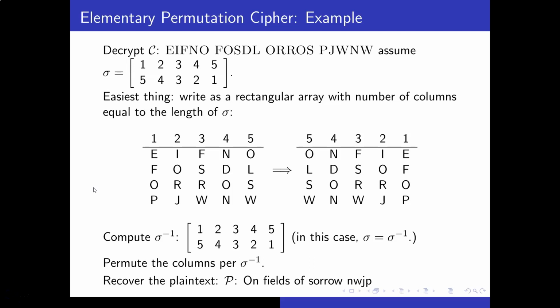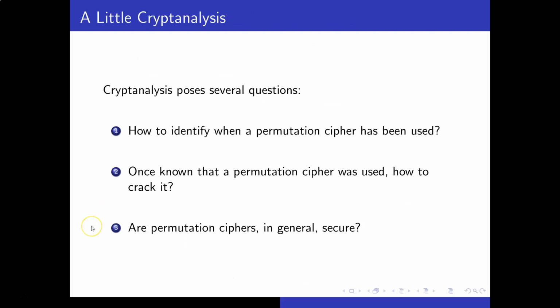Okay, so in terms of encryption and decryption, permutation ciphers are actually pretty fast. They're really fast with computers, but even if you're doing them by hand, they're not that hard to do. All right, but as always, we don't want to just stop there. We want to figure out how secure these things are. Okay, so let's do some cryptanalysis.